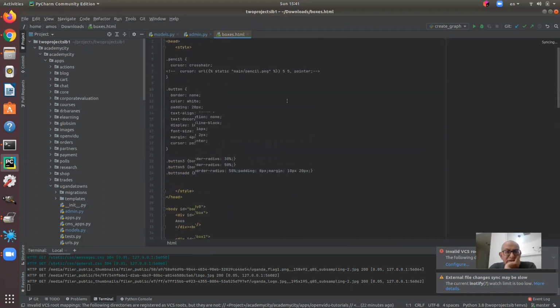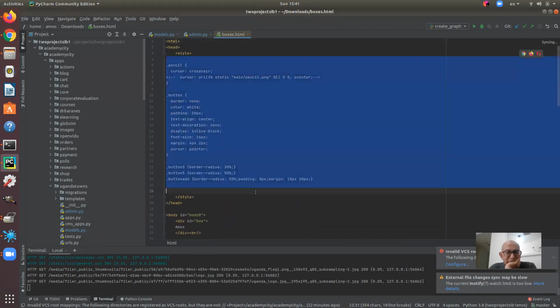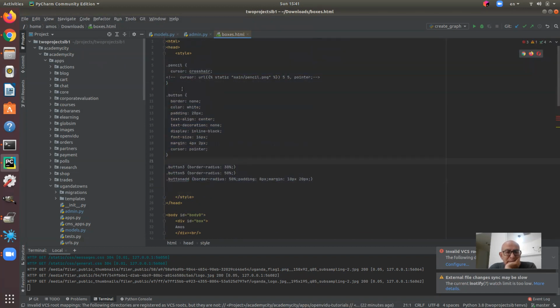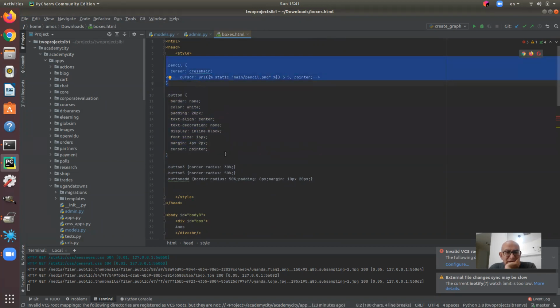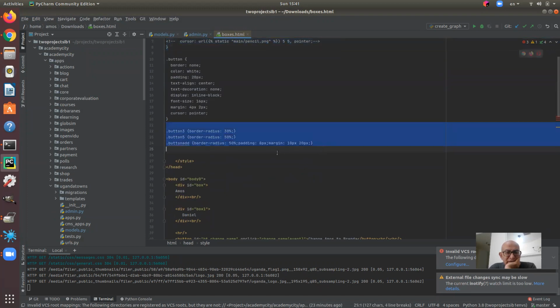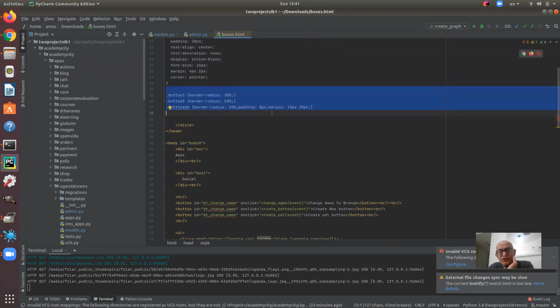Yeah, here we go. We have some styling stuff, okay? It's like a button, how you make the button. We have button 3, button 5, button 8. This is really stuff you should start getting familiar with. This is the CSS. Please do spend some time. By the way, in the exam, I will ask you that. Moreover, I want you to improve the website. So one of your tasks is to be able to add some nice stuff to the website. You can't do it unless you already learn CSS.